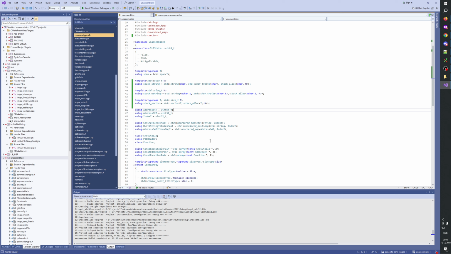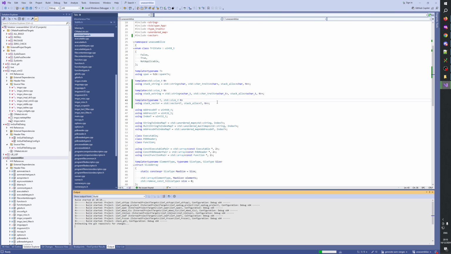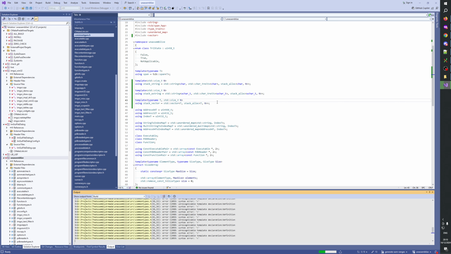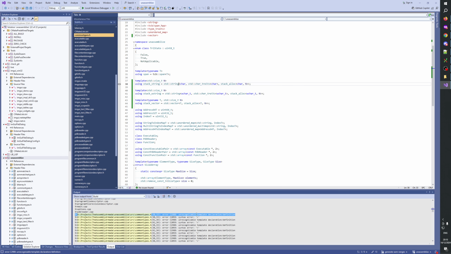Okay. Good. Let's see if that compiles to begin with. No. What is the error? Char traits, stack alloc.